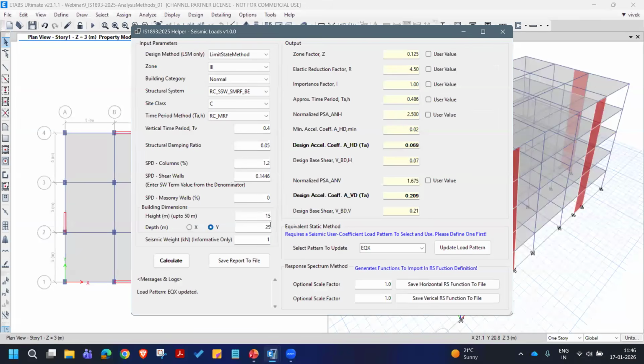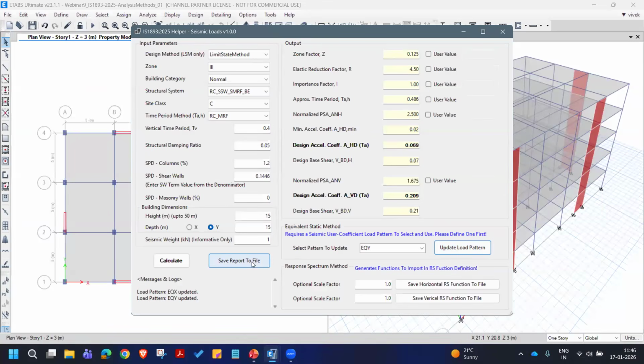And for the Y direction, I'm going to update 15 meters, recalculate. This time for Y, we'll update this. You can see EQY updated.